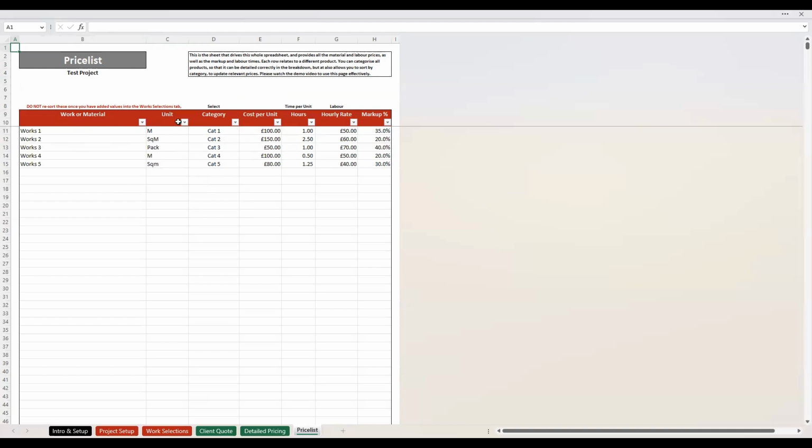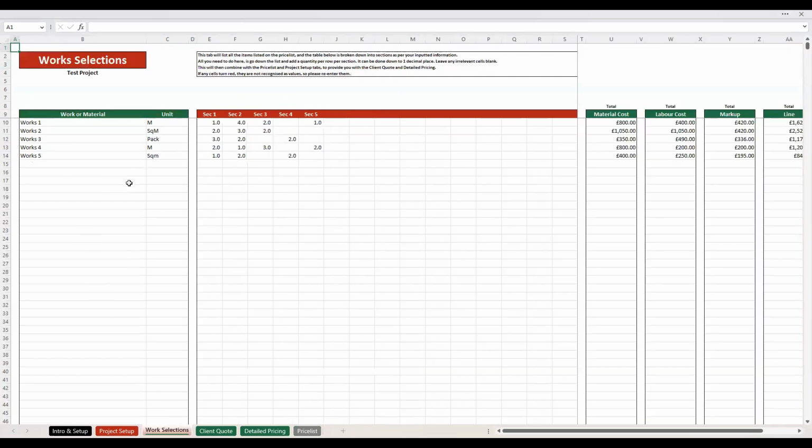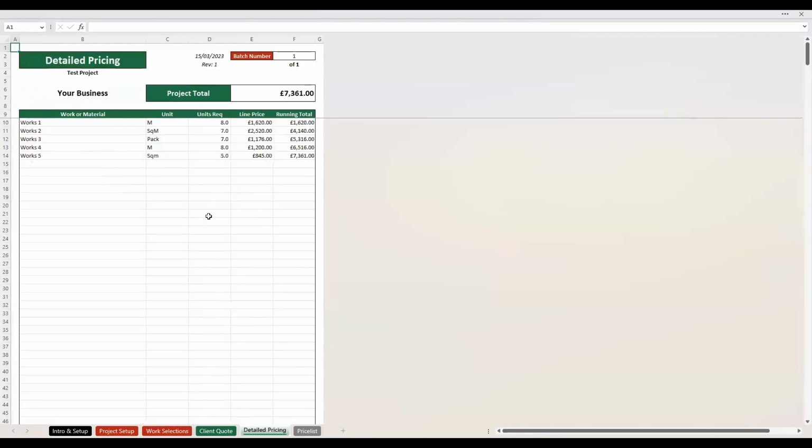Once you fill this in, you can sort by these columns. That's perfect. Knock yourself out, sort it all. Once you're ready to actually do a new job, then sort by the work material and get all these in order before you start filling in these over here. The reason being is because when you start filling in all of these values here, the ones under the red headers will stay here. The ones under the green headers will change according to this pricing.